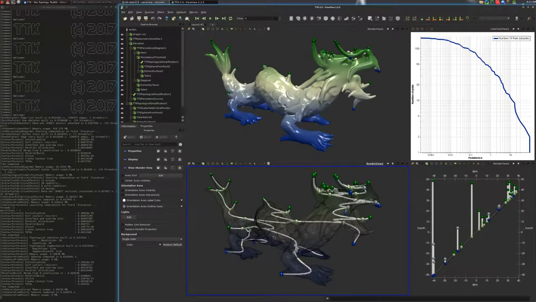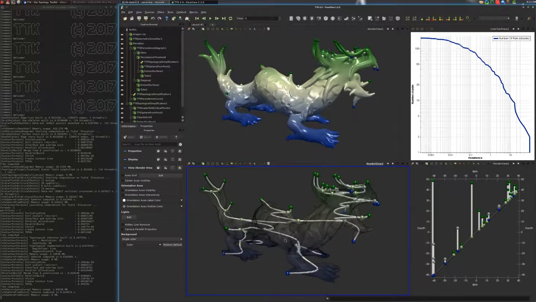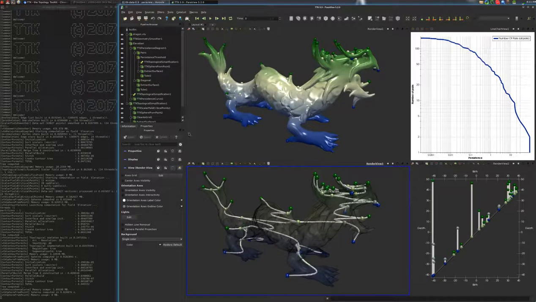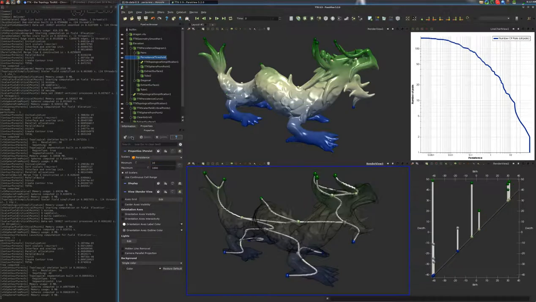And the contour tree is a sort of skeleton of your scalar field that contracts connected components of level sets to points. Okay. So what is interesting about this demo is to click here on the persistence threshold element of your pipeline. And here, you can increase the level of topological simplification of your data to progressively explore the features as a function of their importance. So here, let's say that we only want to see the features that are above a persistence of 10. And let's click on Apply. And this will update the entire visualization.